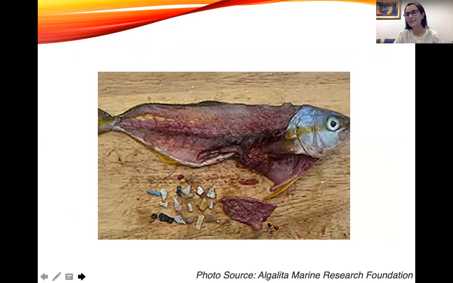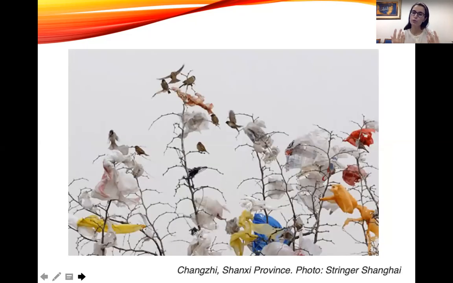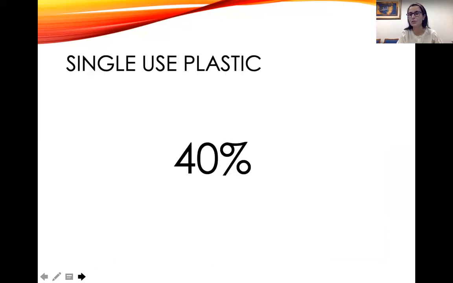And also the same thing when they mistake the plastic for food, even if it's broken down into smaller pieces, how can you end up finding it in your food chain? And that is why you should care. And how they change your environment, right? How they change your otherwise natural environment, and how they just integrate into your environment. It's a shame that we don't care and we still continue to use it.